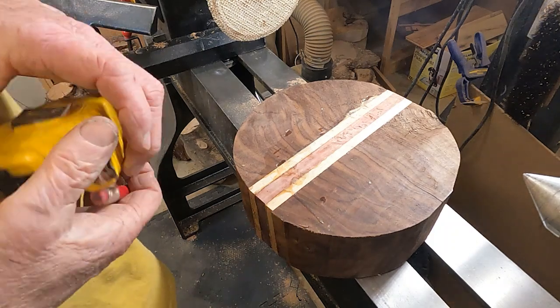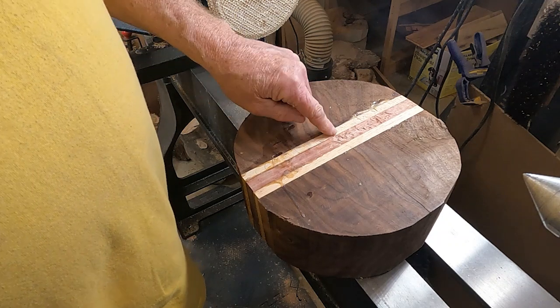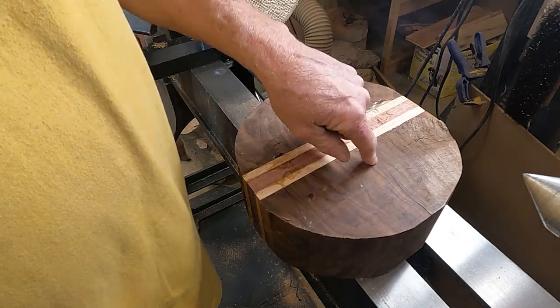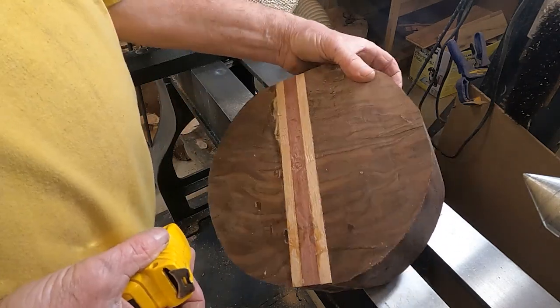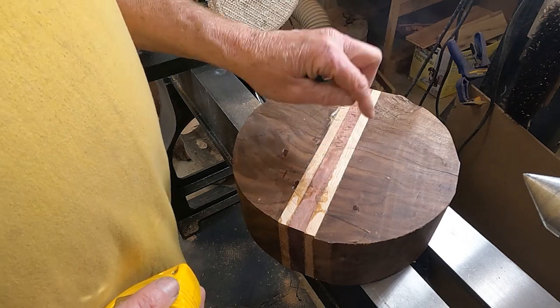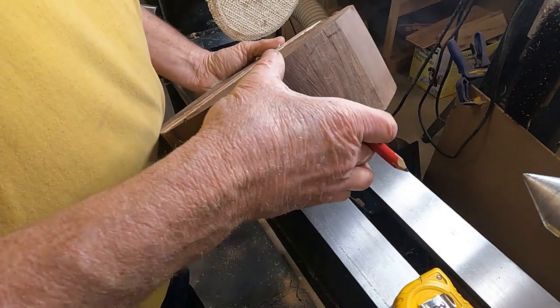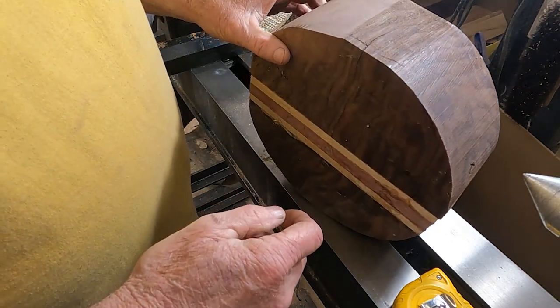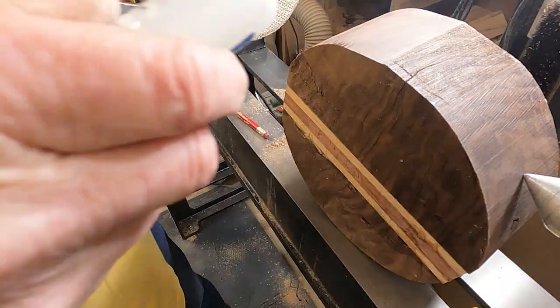All right, what are we gonna name this? We got walnut, oak, purple heart, oak, walnut. And this is the same piece. If you can see, I lined up the grain as best as I could. This is gonna be the top because the bottom side has a nasty little crack right there. I think we're gonna do something about that before we go any further.